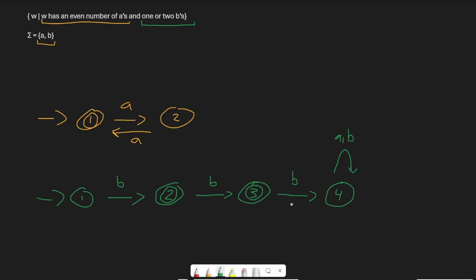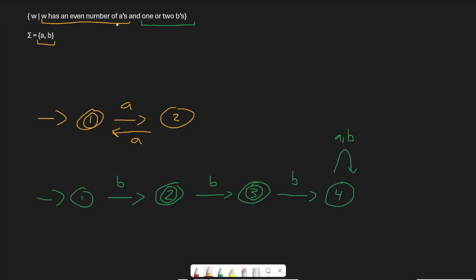Now, in every DFA, we need the whole alphabet coming out as an arrow from every state. So we need an A arrow and a B arrow coming out of every state. Let's check our DFAs to make sure that that's right. So we have an A arrow coming out of state 1, but no B arrow. So what do we want to do on B on state 1?